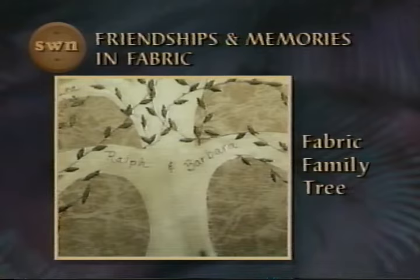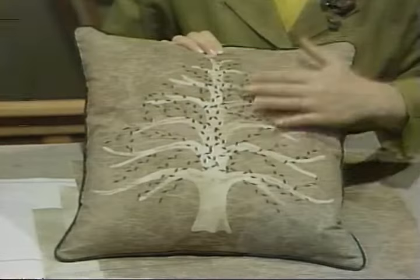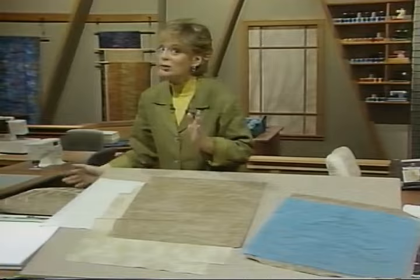You'll find yourself thinking back to fond memories when creating a family tree pillow. The stylized tree can easily showcase your family, large or small, and allows room for new family buds. Choose two coordinating fabrics, gather family names and dates, and you'll soon be on your way to preserving memories in fabric. It's easy to put family names in and add some extra decorative stitching. To make this pillow, you need two cuts of fabric — a half a yard each of a taupe color and a cream color.